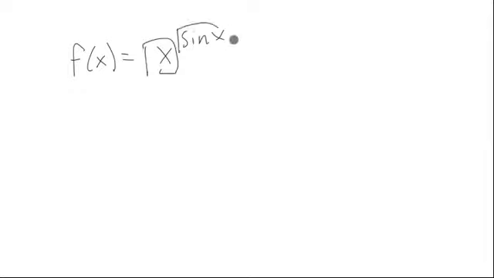Let's take a look at another example of this boxing technique. Suppose we had f of x is equal to x to the sine x. Two different boxes. Let's take the derivative when this one's the variable, and that's a constant. Well, it's just the power rule. Like x squared, let's think what we would do there: minus 1, but the 2 out front. Do the same thing, but just replace 2 with the constant sine x.